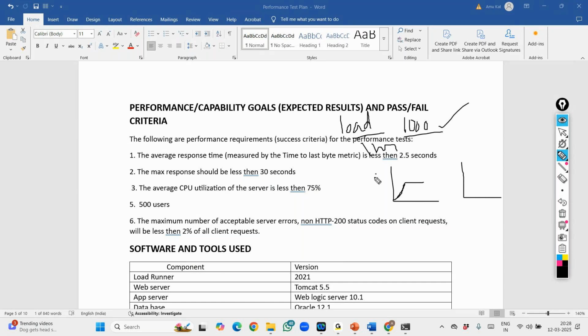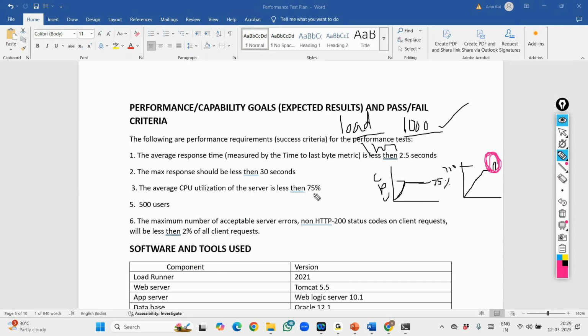Okay, if you consider this is CPU, it should not cross more than 75%. If it is crossing beyond 75, then we can say there is a bottleneck, which is nothing but an issue. Even if you consider memory also, if it is reaching 100 in the mid, then also it is considered an issue. Even a small hike or spike to 100% can be considered in our executions.